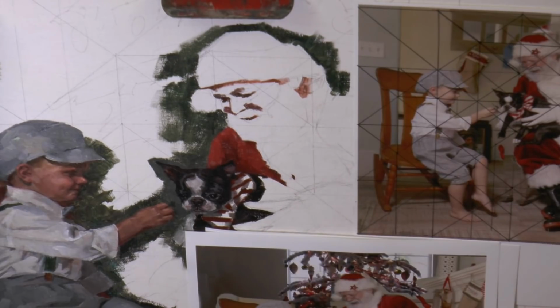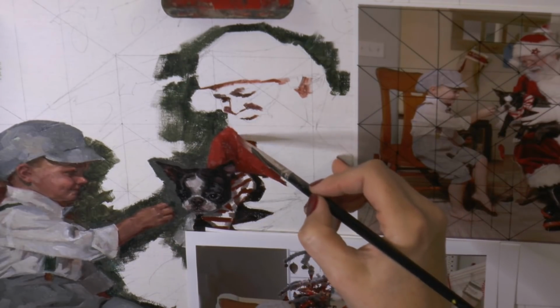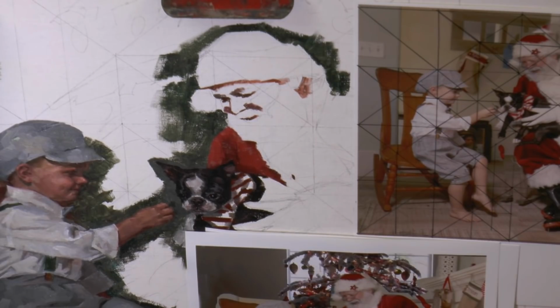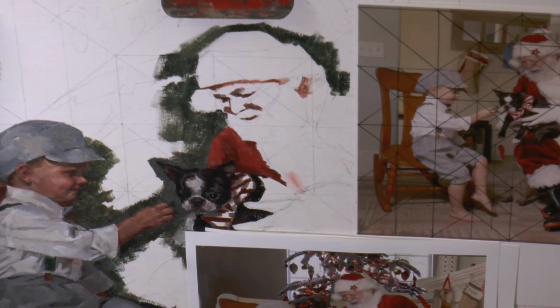Or like a kid, this is my nephew, and he was squirming all over the place. So I just take a ton of pictures while he's moving around, and you end up getting one out of a hundred that's really good. But there's no way you're going to have a kid sit for you. I mean, that would be kind of like child slave labor or something. I'd feel really bad if I had somebody sitting for me for that period of time.